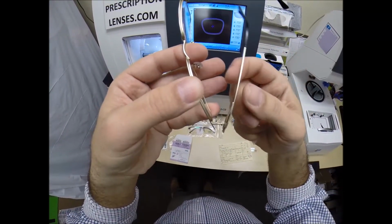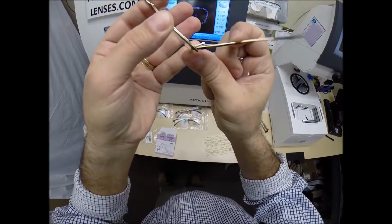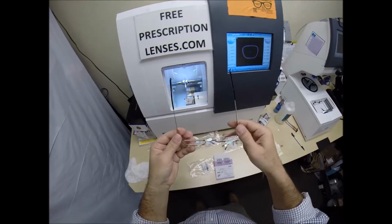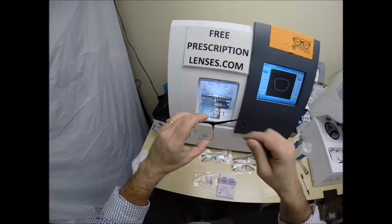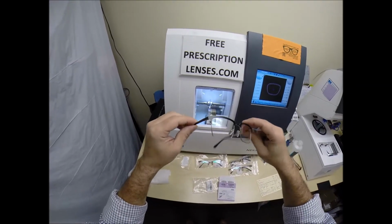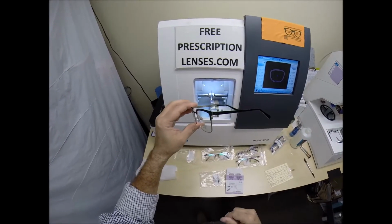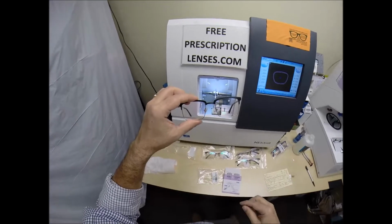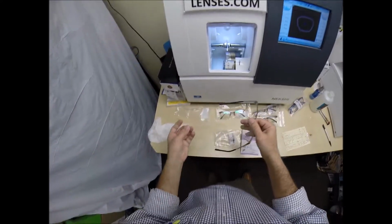Look at that. How unique is that? That is an American engineer that designed that. Hats off to him. Very lightweight frame, very strong. Again, has the hypoallergenic properties of titanium, as well as being very lightweight, very strong. But under that titanium price, we're at, again, this one will sell for $149 also. The entire collection is at $149.